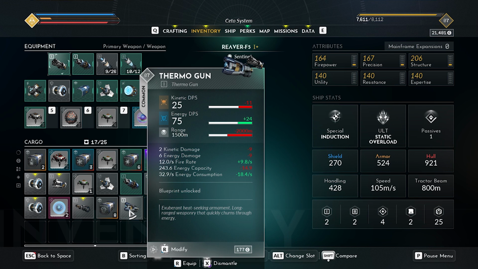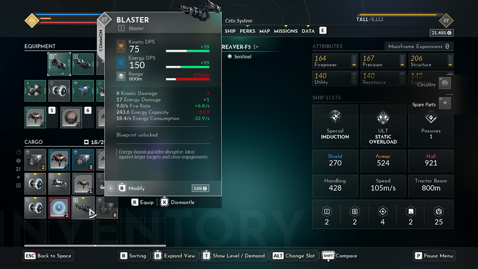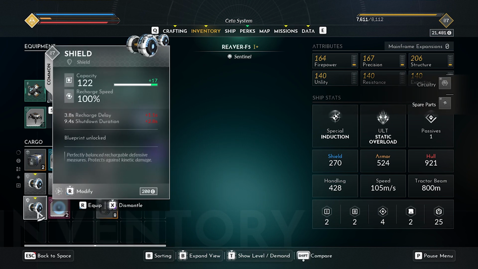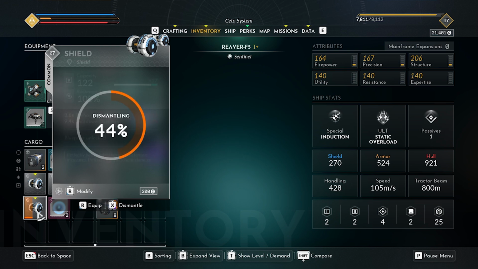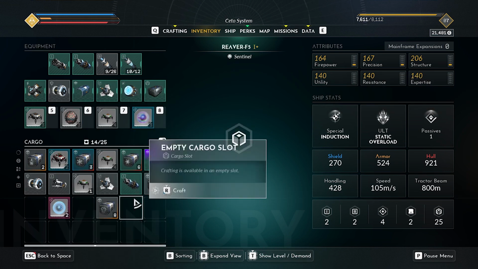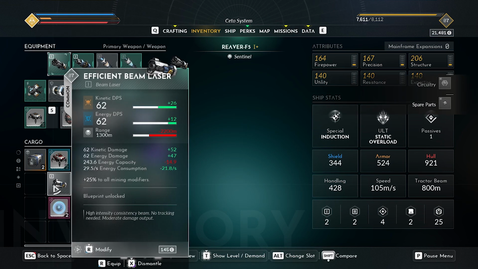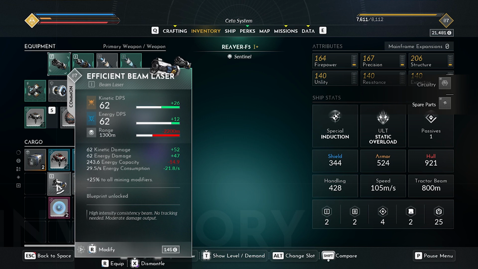What else do we get? Thermo gun. I guess dismantle. Blaster. Yeah. These to go. This actually. Just do that. This, however, that is better than what we've got. So let's swap that over. Efficient beam laser. Do that.